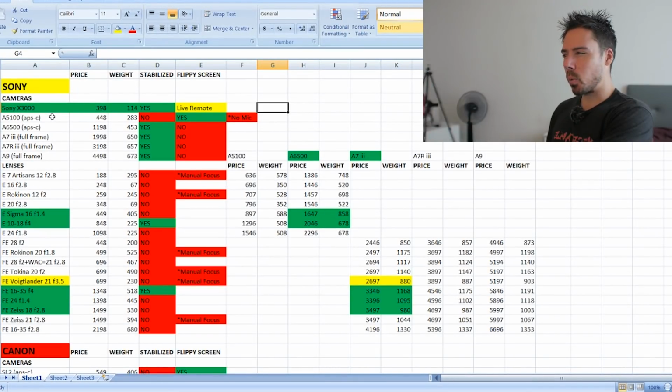So Sony X3000, still better than the GoPro in my opinion, just because GoPro falls apart in low light. Their codec doesn't seem as good. I wish Sony would release the X4000, but they haven't. So GoPro's good and it's more stable in good light, but in low light it starts shaking like robots dancing, and it's terrible.